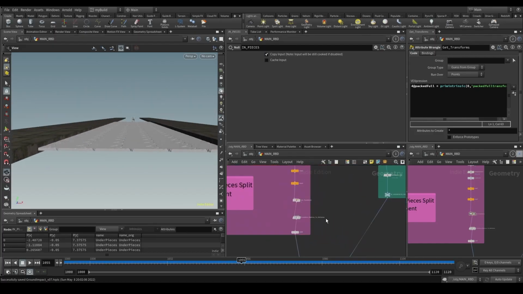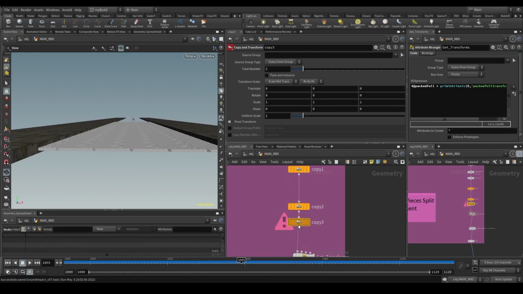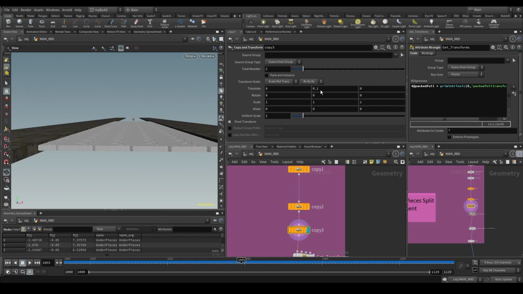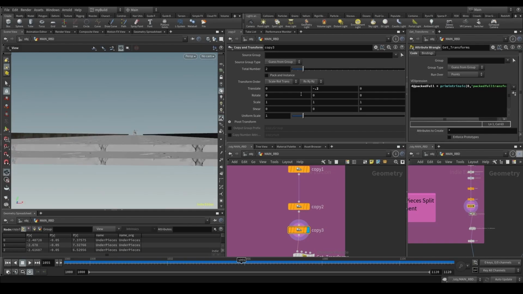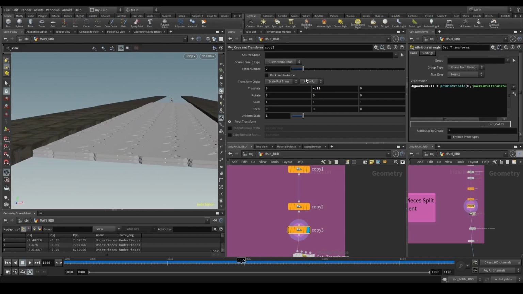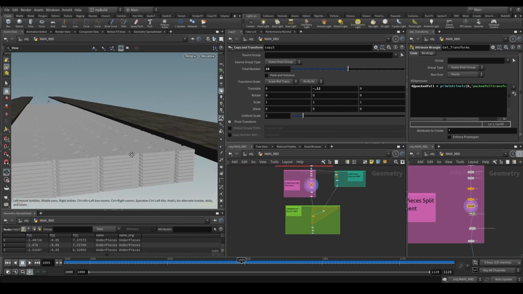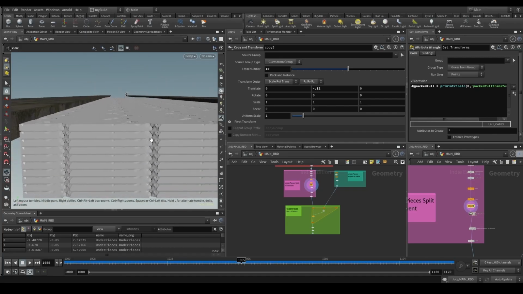So now what we can also do that we didn't do is another copy and transform. We can slide it down a bit to create more layers to this guy. So if I do, for example, 10 times with this kind of workflow, and that's basically why I reinstance them, you can see here my viewport is getting a bit laggy.